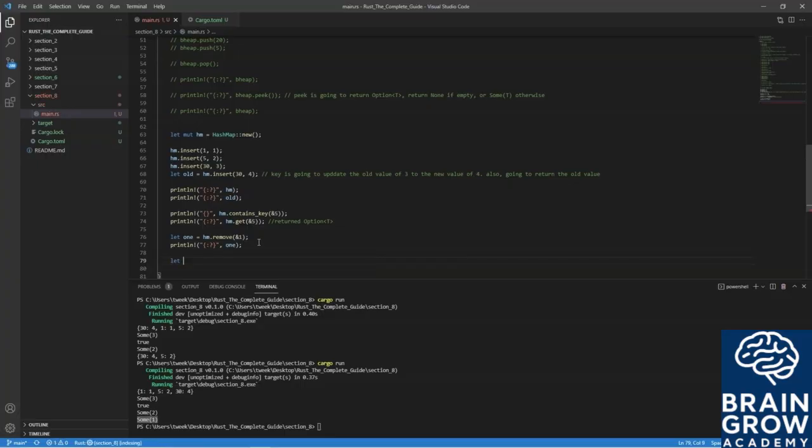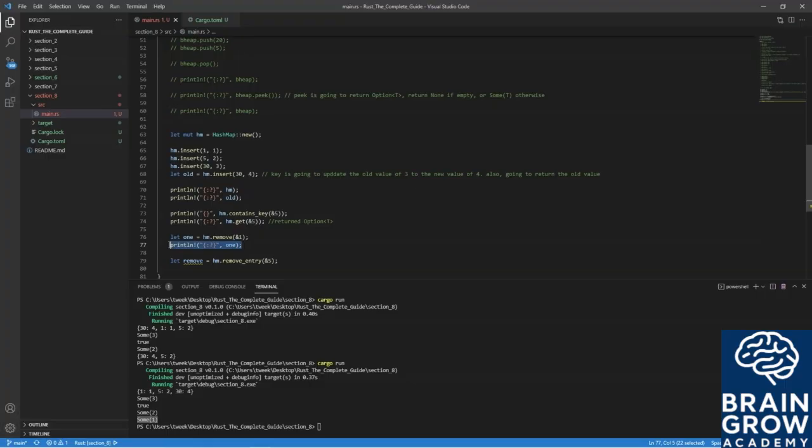Now another way we can do it is we can say remove_entry. So we also get a returned value from this, but it is a returned pair value. So remove_entry is going to actually return the key and the value.